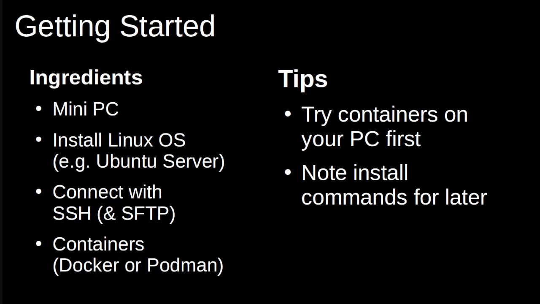So you can try a container on your PC first. Decide, do I like this container or service? Do I even want to use it? Try it out. If you don't, throw it away, delete it, remove it. If you do, use that same command on your PC and then install it on your home lab. And make sure to record the commands in a note or leave breadcrumbs for yourself, because it may come a year later, you need to reinstall something or remember what you did. So just be sure to make notes of what you install on your home lab, because you will forget after it's out of your short-term memory.